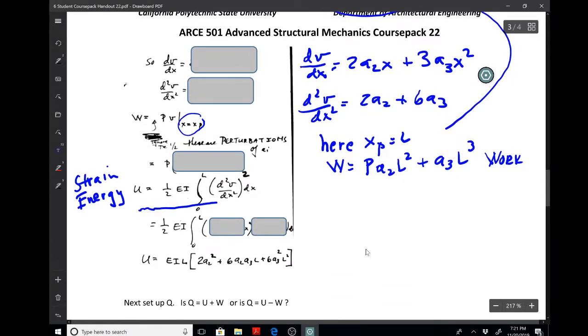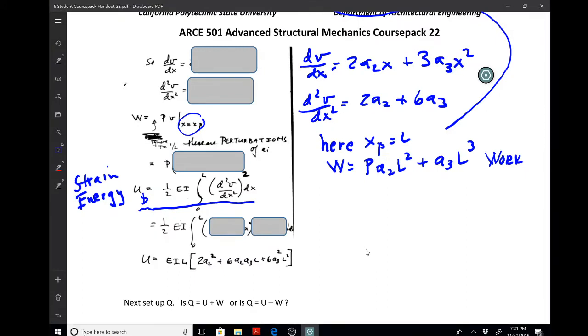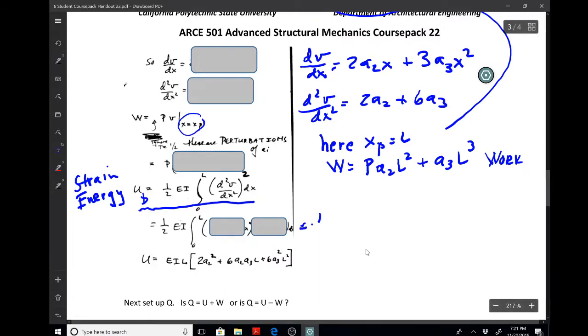So here it is. U is equal to, that's U bending. Of course, we have a U axial, but we're not doing axial in this problem. U bending is 1/2 EI, integral of 0 to L, of the second derivative of v with respect to x. And I square that, and then I integrate it. That looks like a fancy schmancy equation, but it's really not sophisticated at all. It's 1/2. I could pull out the EI here, and I have the integral from 0 to L of 2a2 plus 6a3 x, which you just see right here, and 2a2 plus 6a3 x.